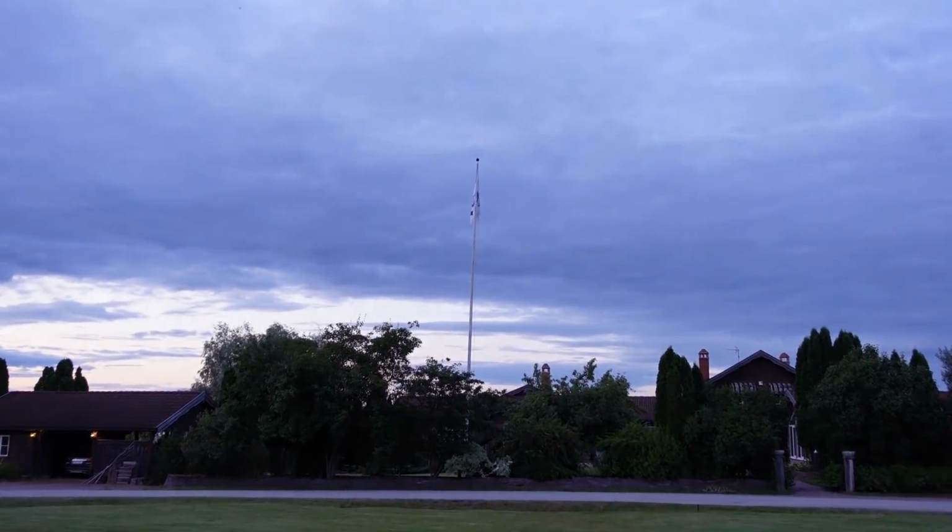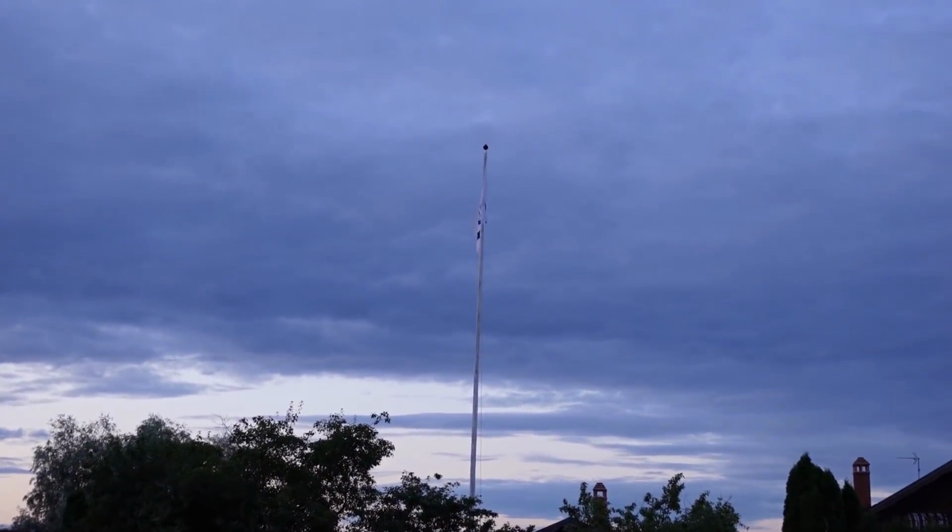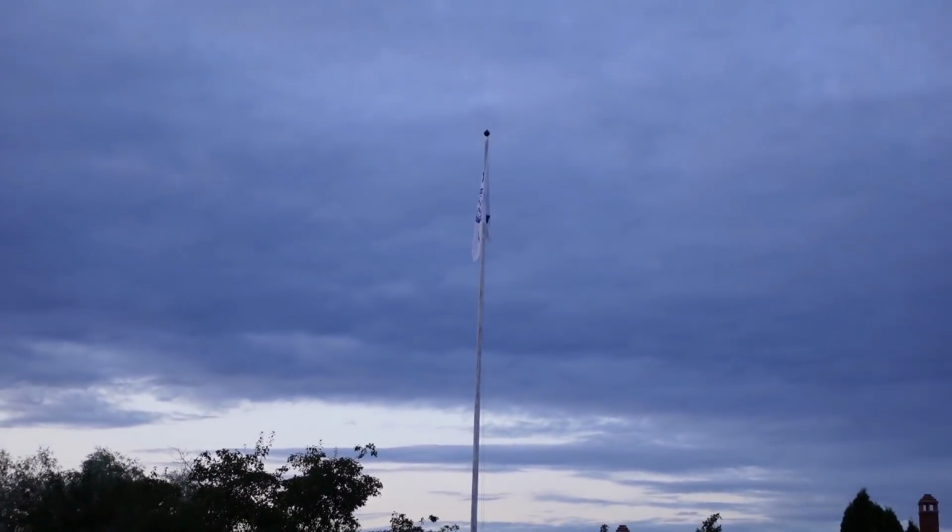And I believe that is Leksand's flag on the pole. People were right. This is a hockey crazy town. But very happy with the situation that the team provided us. I think our first impression was that we really love this place and it's gonna fit us fairly well. They do take good care of their players here in Leksand, so very excited to get things rolling.